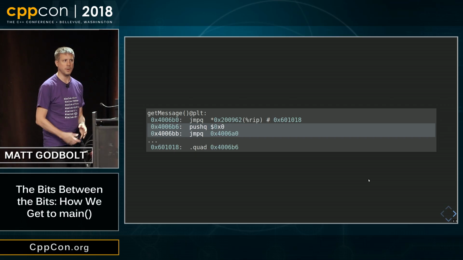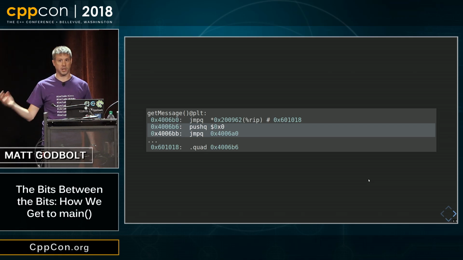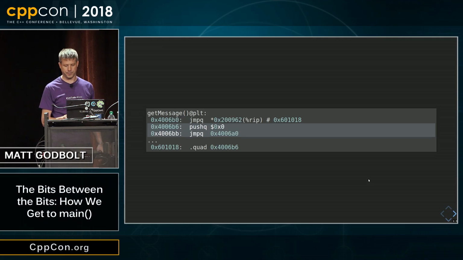Okay, right, so presumably that's an expensive process. You know, I've got to look through all the symbol tables of all the DLLs that are currently loaded. Maybe I even have to load them off disk if they aren't already loaded into memory. And then I jump to it. That's a really expensive thing. We would not tolerate it if all of our calls had to go through something as expensive as this, right?